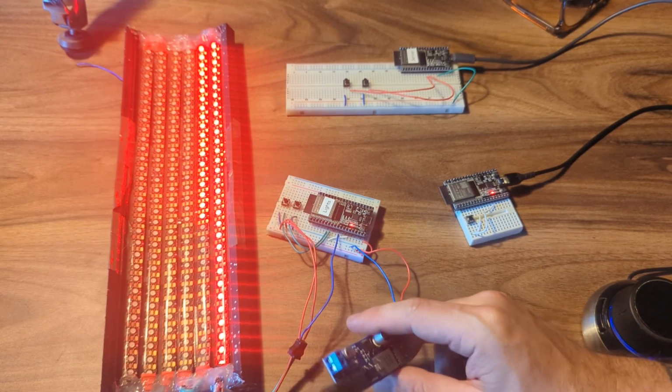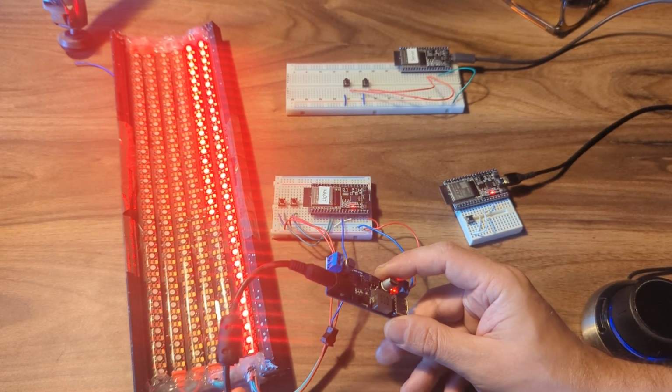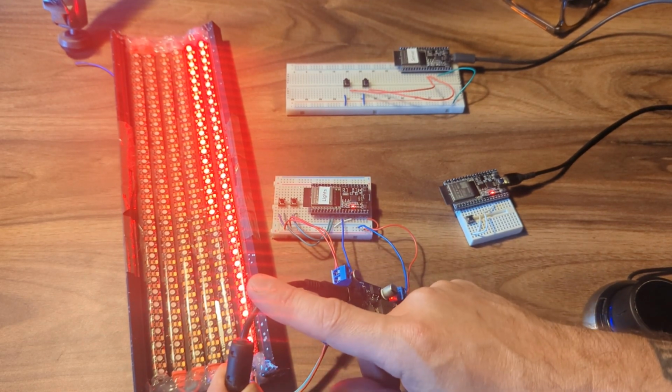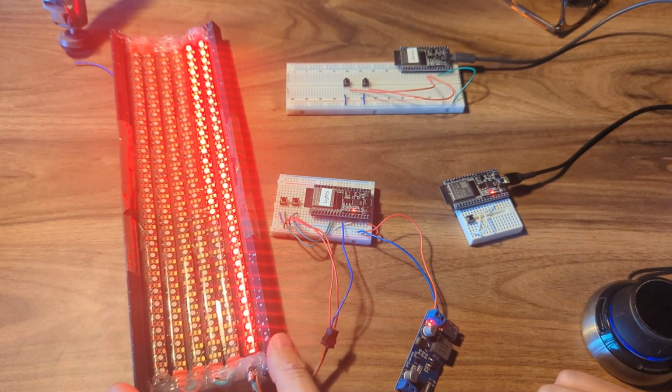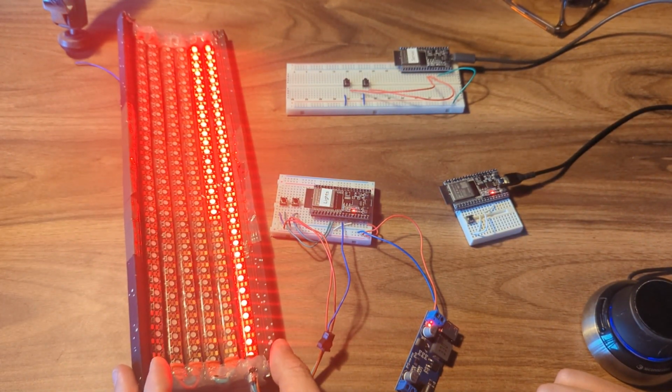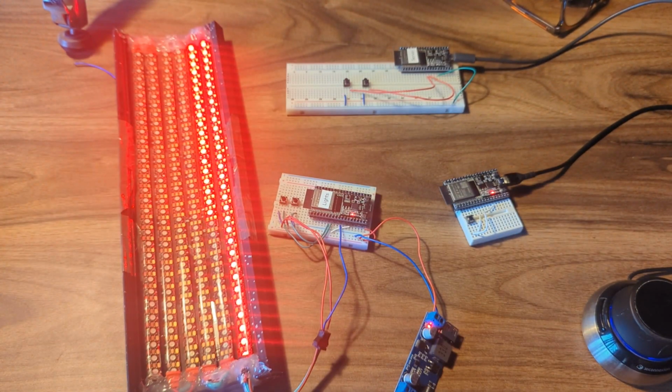And this one's actually being powered by an independent 5-volt regulator, but the power input that I've got for it is only 4 amps, which isn't going to be sufficient to power everything and all of the lights. Hence why only 50 of the LEDs are showing up. Otherwise, it would freak out that there isn't enough current to power everything. So we're just using a small amount purely for demonstrative purposes.